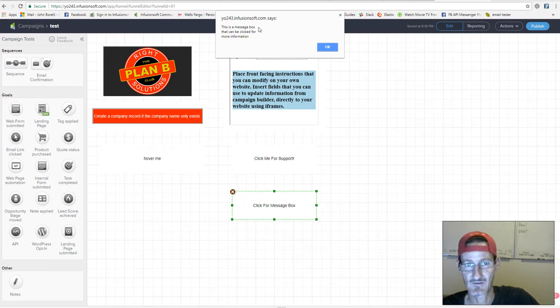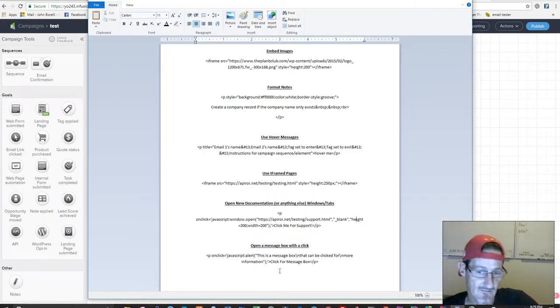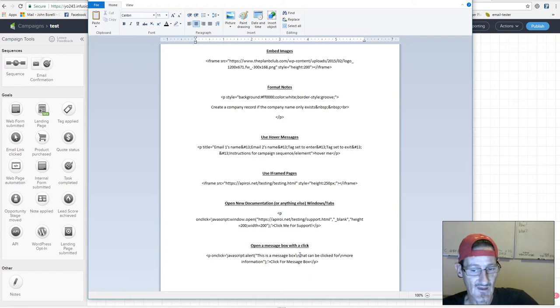Now, the way that you get the return, the carriage return line feed, is a little different than what you do with HoverMe. So I'll show you that here in a moment, but you can do it. There's just a slight different way, and you can put as many lines as you want in here. And again, you can list what tags, what emails, etc. So the way that that works is the \n. That is basically your return key. That is your carriage return line feed, and I can't really highlight it, but that \n right there is how you create, in an alert box, a return key.